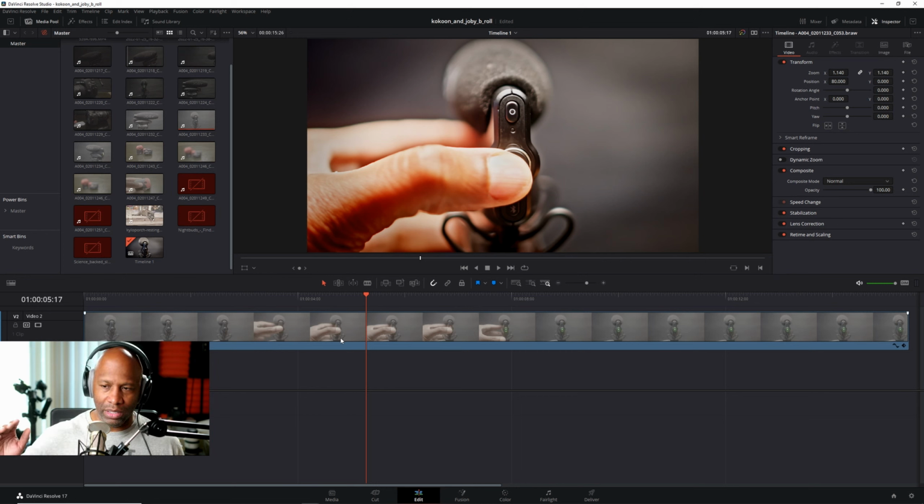So with that said, that is a keyboard shortcut that's similar to the likes of Premiere Pro. When you first launch DaVinci Resolve for the very first time, it asks you, is there a keyboard layout that you're used to working with? And it lets you bring that type of layout into it. And for the most part, it does it all, just everything that you're sort of used to doing inside of your previous app.